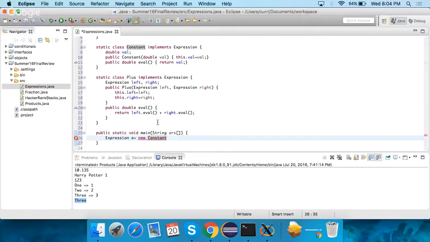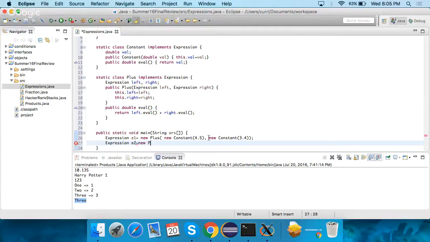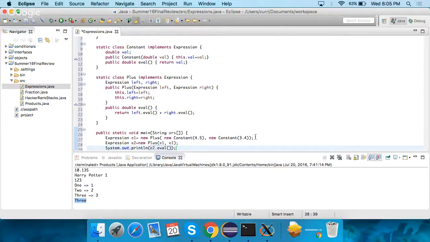I can do this, right? New constant of 4.5, right? That's one way, but I can do plus. What do I get?